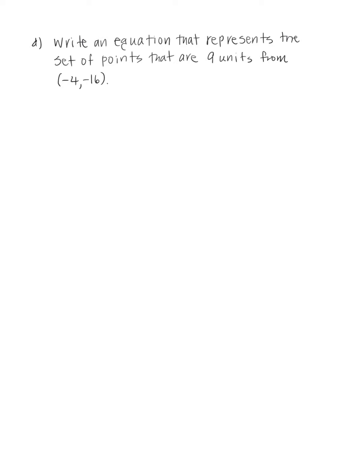All right, so the next one says, write an equation that represents the set of points that are 9 units from -4, -16. Okay, so let's just give it a rough sketch to see what the question is asking us. So let's just pretend this is -4, this is -16. So here is that point.